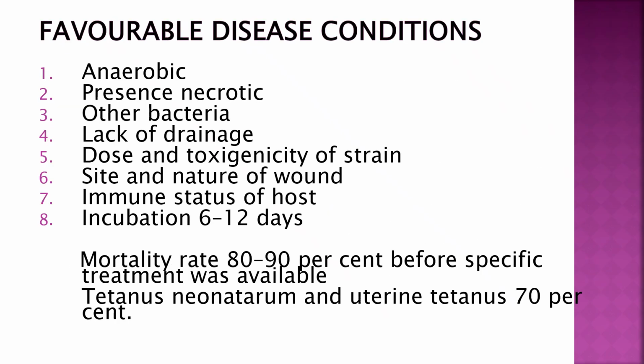Favorable conditions in which tetanus can occur are an anaerobic environment, presence of necrotic material, infection by other bacteria, and lack of drainage. The dose and toxicity of the strain, the site and nature of the wound, and the immune status of the host are also important. Incubation is 6 to 12 days. Mortality rate was 80 to 90% before specific treatment was available. Neonatal and uterine tetanus had 70%, but now, because of aseptic precautions and the available vaccine, the mortality rate is reduced.